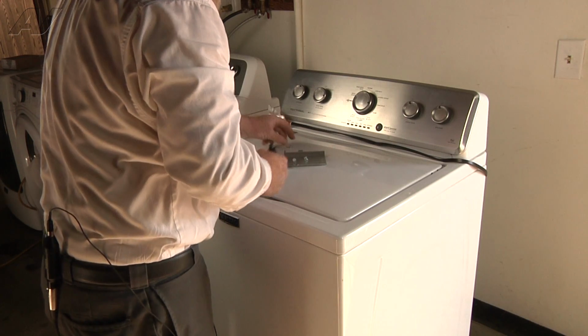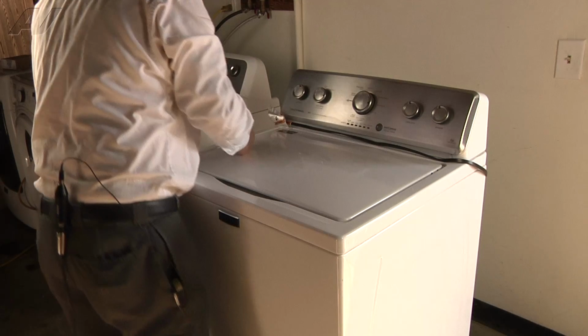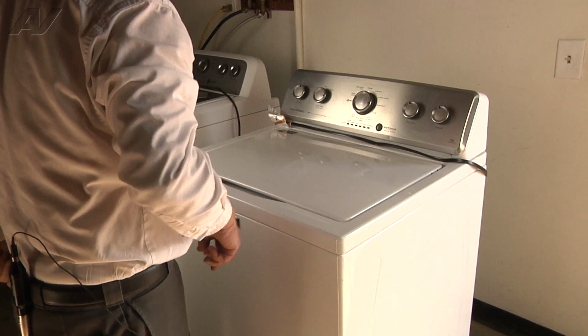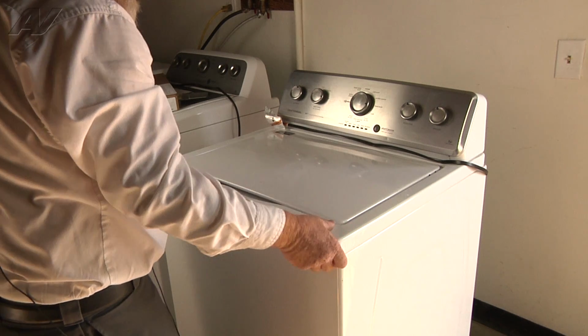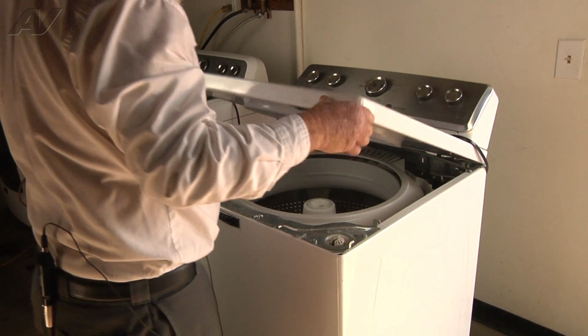Now that our screws and panel are removed, we're going to set those aside because we're going to be moving the top and the lid. We don't want them to fall and get lost. So now we'll pull forward on the top, then lift up and slide back while we're lifting up.